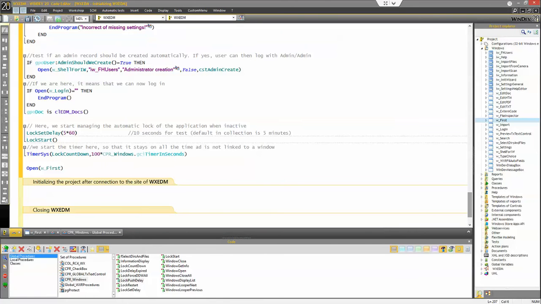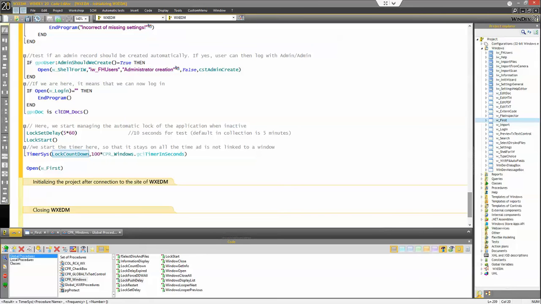And the one that is going to lock really is that. So on the timer, there's a function called lock countdown, and it is working here with a value that you can set in the collection of procedures, number of seconds to count down each time.